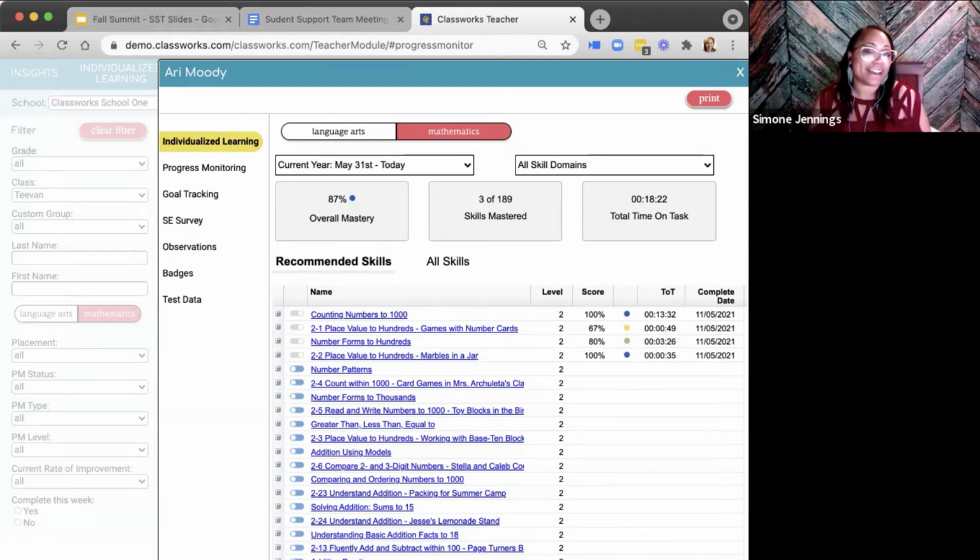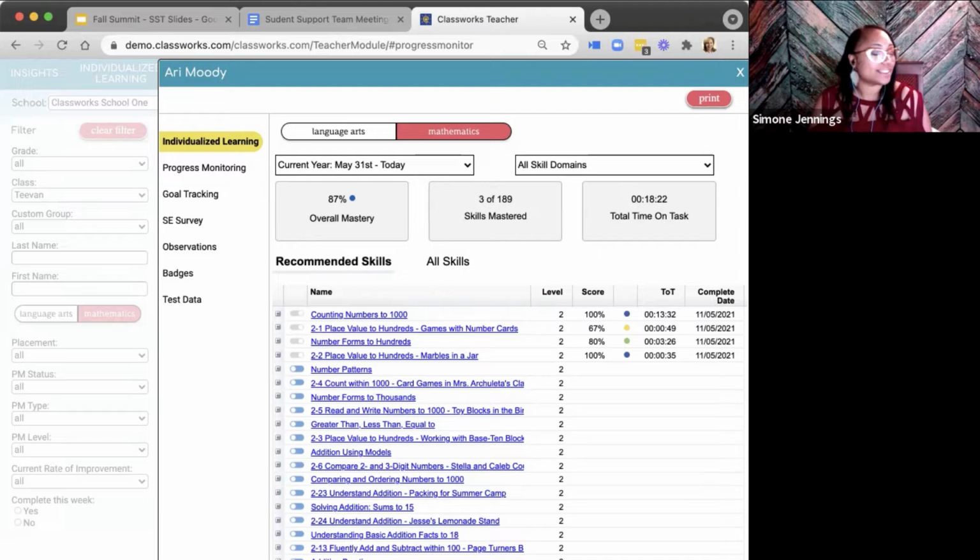So let's check back in with our questions. What does Ari need? Well, based on all the data presented, Ari would benefit from Tier 2 support. Ms. Smith has differentiated in class and Ari is not responding to those efforts. So how will she receive the intervention? The intervention includes becoming part of a pullout group to work with Mr. Hartley, the interventionist, and Ari will continue to work in Classworks in a Tier 1 setting as well.